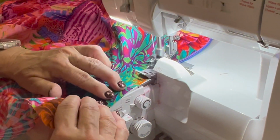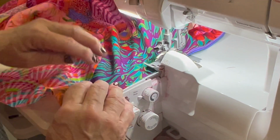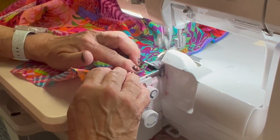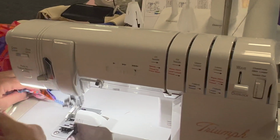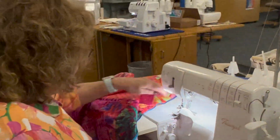Look how gorgeous this thread is. It's called Decor 12 by Madeira. Is that gorgeous or what? Can you stand it? That's the neck.